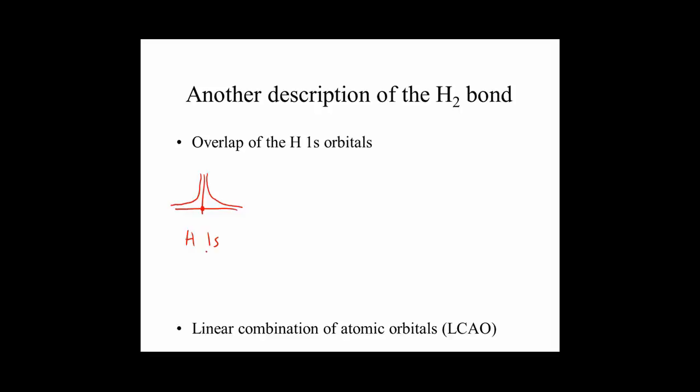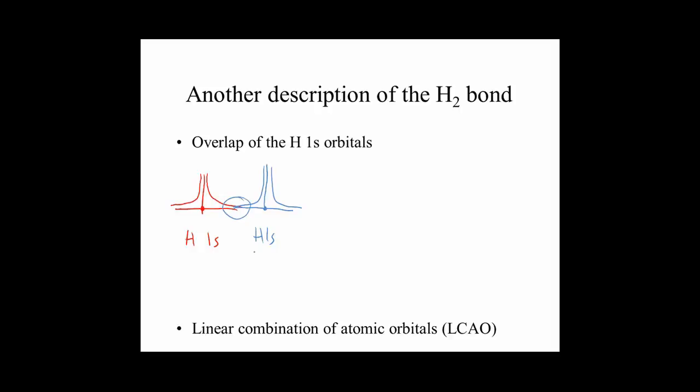Now in the molecule H2, we're going to have two atoms that have this wave function coming together. So let's draw that here next to this one. We have another hydrogen atom here, another nucleus here, so it also has a 1s orbital decaying exponentially away. As you bring these two together, you can see that the hydrogen 1s orbital on one atom is going to start to overlap with the hydrogen 1s orbital on the other.